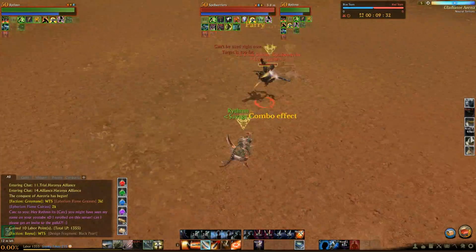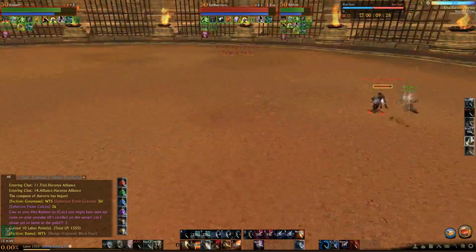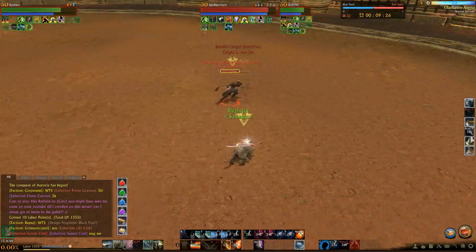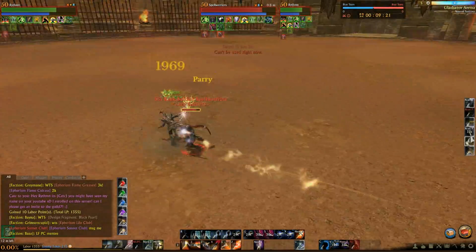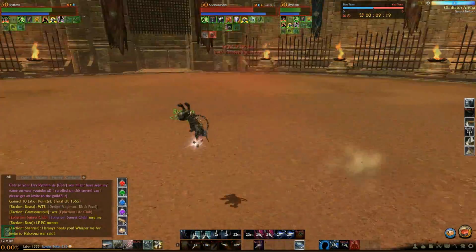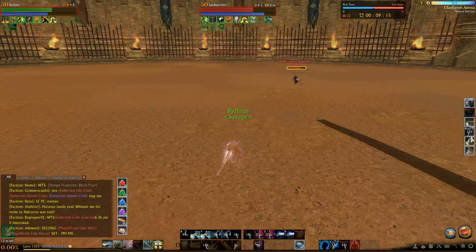See right there, sometimes RNG happens, sleep misses, and you pretty much just gotta play by ear. Just do whatever you can to stay alive. Try to get some damage off. He was blocking everything. I think he dodged my Shadow Smite disarm, dodged my charge trip. He was just dodging, parrying everything. So I had to play a little carefully here.